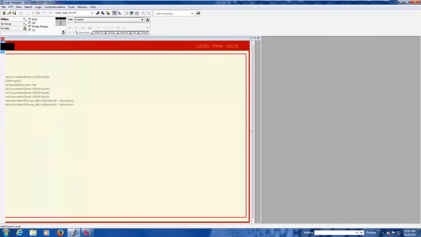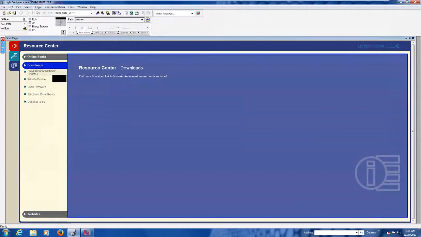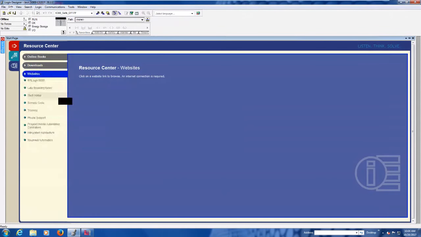The Download tab. The Download tab includes links to the software and the firmware and the EDS sheets. If you have internet connections, you can click the link and go to the related website. The Website tab also includes a variety of websites that will help you use and learn the RS Logix software. Now that you know where to find valuable information about the software, be sure to use the start page and become more familiar with using the software.